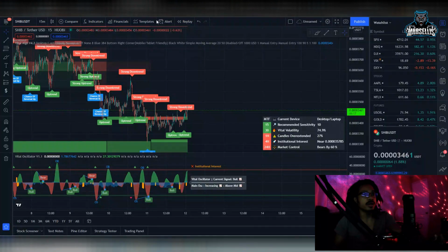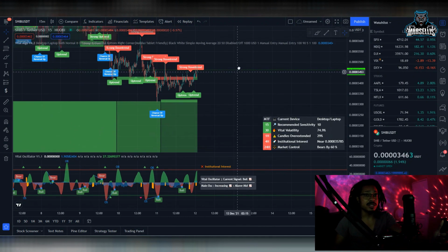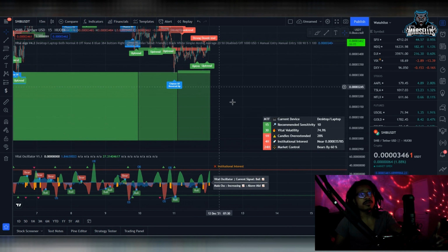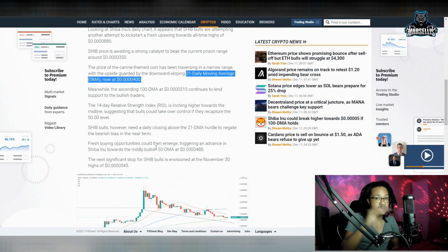Definitely good if we go on another downtrend. And you can even see over here with the supply and demand areas, you can see that support right there very clearly. So 315, it's a big supply and demand area, all the way up here from the 30 area all the way up to the 33 area. So there's a lot of demand for Shiba Inu from 30 to 33.